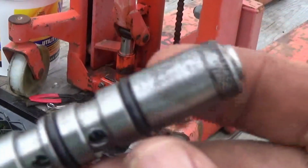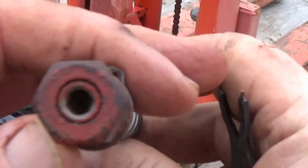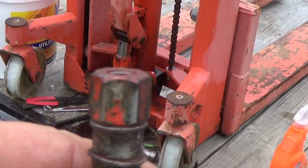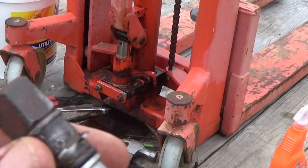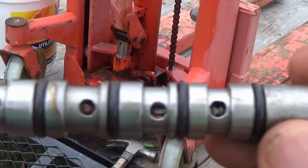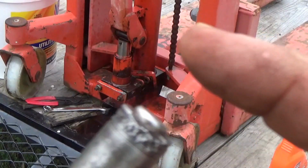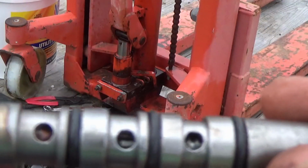So, I cleaned this up a little bit, and I don't have an Allen wrench exactly that size right there. I'm afraid of rounding that out. And besides that, I really don't know how it comes apart. I am assuming, and you know what happens when you assume, I'm assuming this nut twists off. But I haven't been convinced of that yet. I had trouble with it. But it's obvious to me, with all these little springs in here and balls, you know, check balls and all that, that this plunger right here has got to come out, in and out, like that right there, okay?